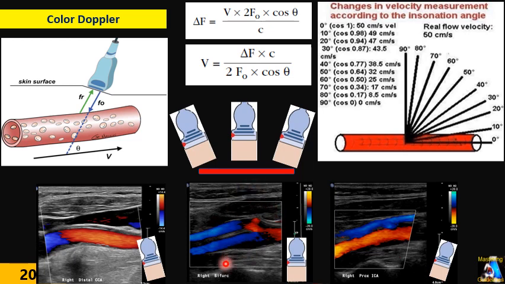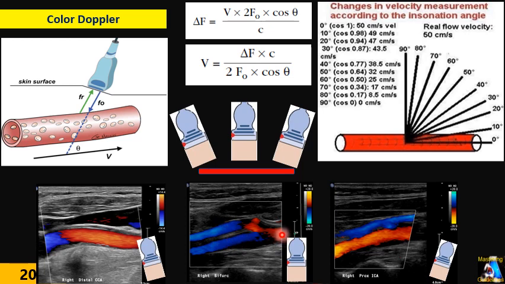With straight steering, the machine sends the color Doppler pulse straight, perpendicular to the footprint, exactly the same direction as the 2D pulse. Here you can see the direction will be this way. Now if we have some angle between the blood flow and the pulse wave direction, it can register some color. Here we have a bifurcation of the CCA, ECA and ICA.